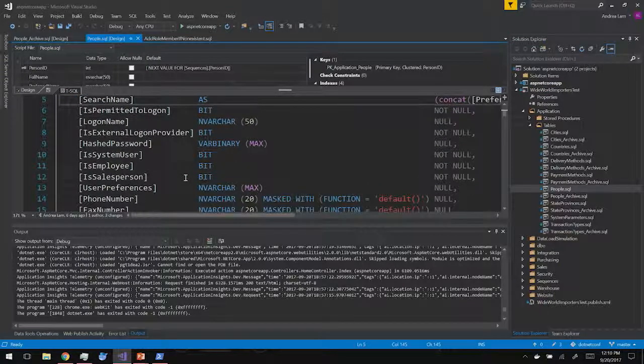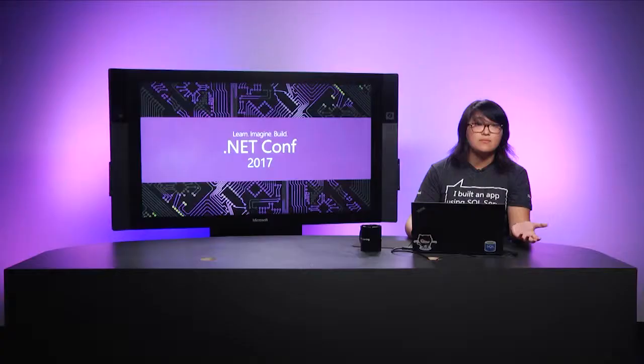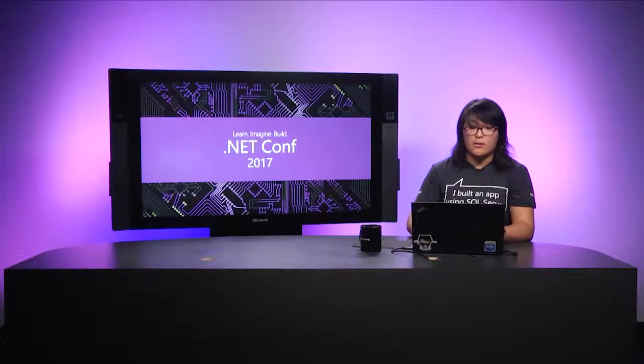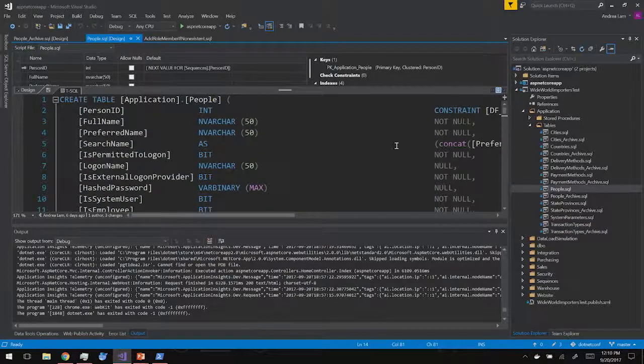And as I mentioned before, if I want to share my Docker image and all the information contained about my customers with some of the engineers on my team to use for their development environments, I want to make sure that I'm masking this data for them. And so I want to make sure that not only are we masking the phone number, the fax number, and the email address, I also want to make sure that I'm masking the logon name. And that's super simple to do, so I'm just going to borrow some of my code here. I'm just going to copy this line and apply it to my logon name column.